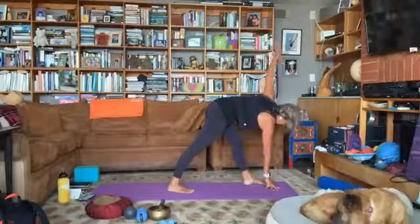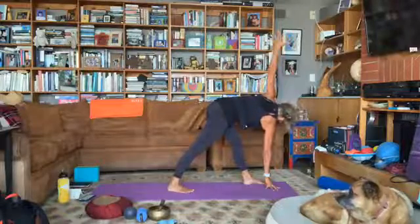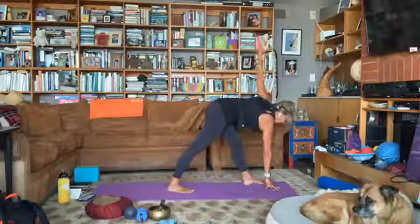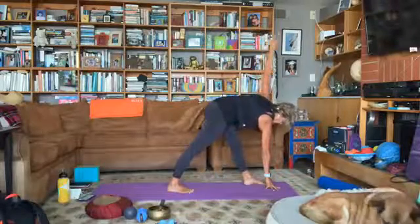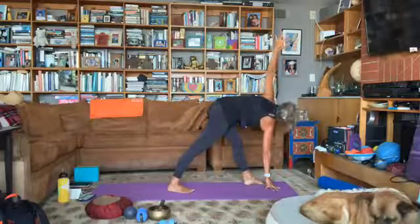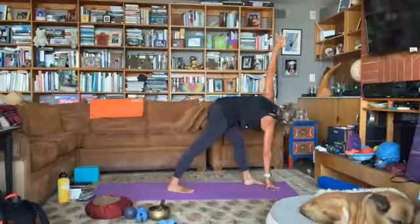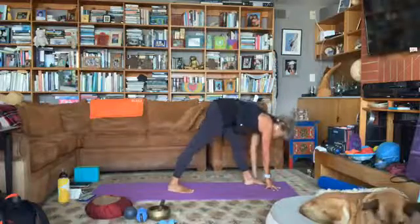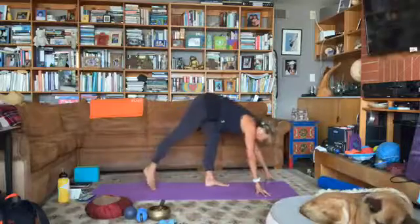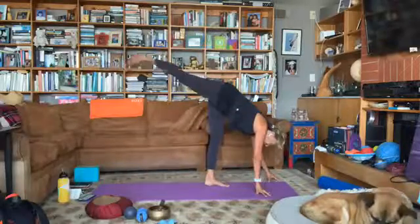You can just lift the right arm high. A block is also good. Pull your belly in, twisting from the belly button up. We're going to do one more stretch here. So you'll take the right arm forward of your foot and lift the left leg up, half moon.